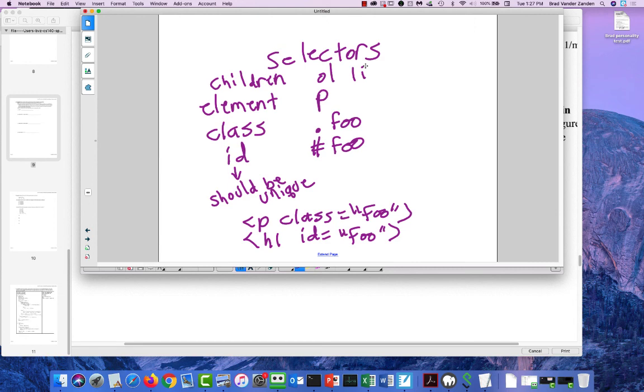Now, if there was an intervening thing, if I had ordered list, P, and then LI, it wouldn't match because there's an intervening P. So it has to be a direct descendant. There's ways of saying, don't worry if it's a direct descendant. Those are less common. Usually it's direct descendants like this. So these are the most common.